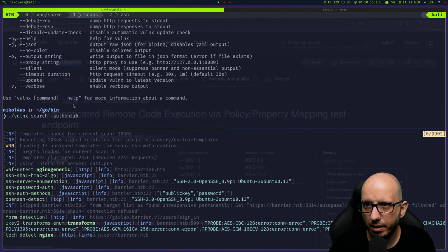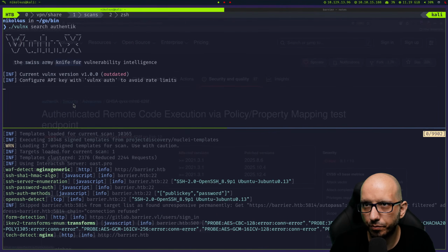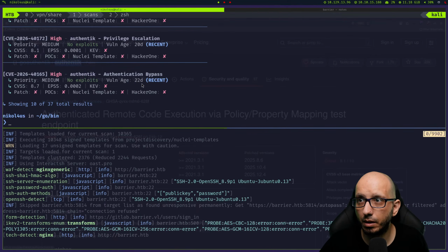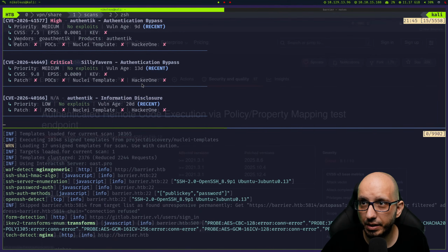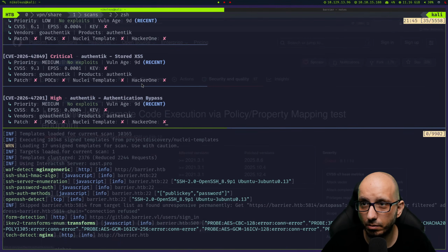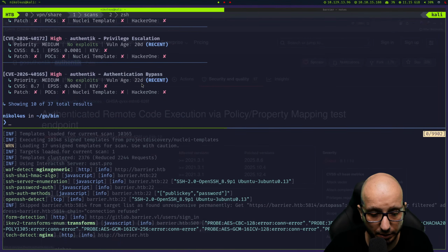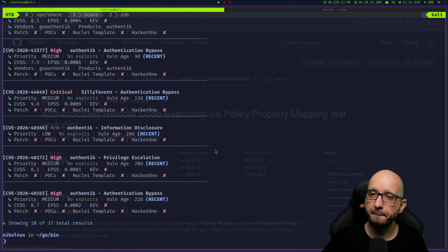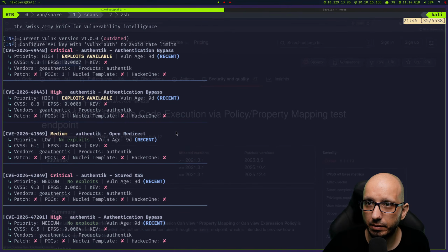So like this or something. Okay, some good results, all critical and high. Okay, let's review this scan and we will leave Nuclei running.